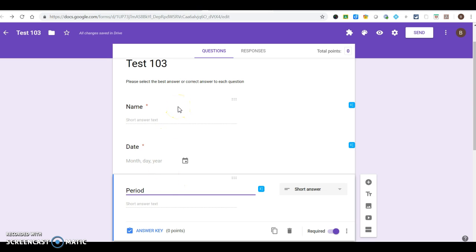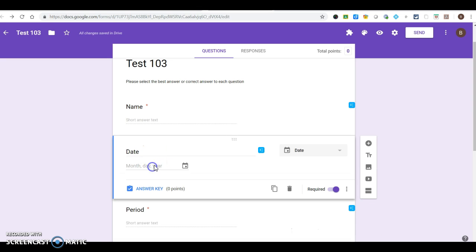The first reason is I like to have students get in the habit of establishing good habits with putting their name, date, and period on everything, whether it be paper or online. But the second reason is it definitely reconfirms their identity, and this period question allows you to easily organize your data later if you'd want to. This is obviously great for confirming who took the test, and all that would show up in the timestamp.